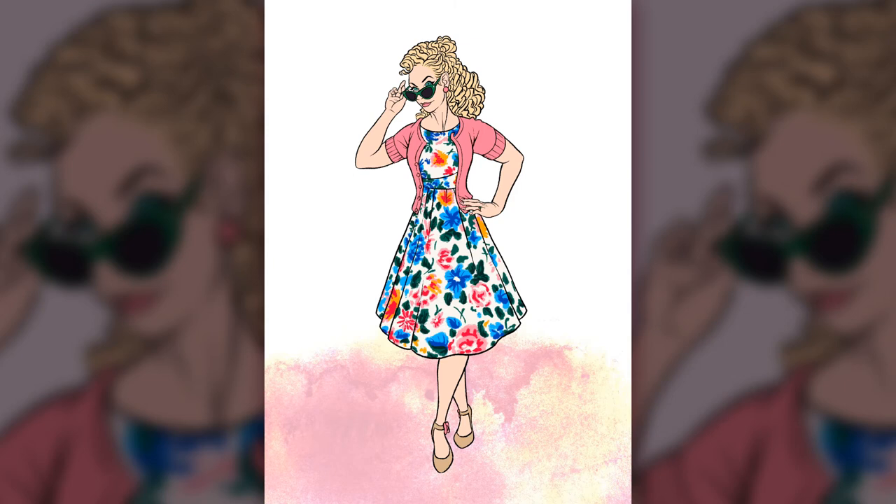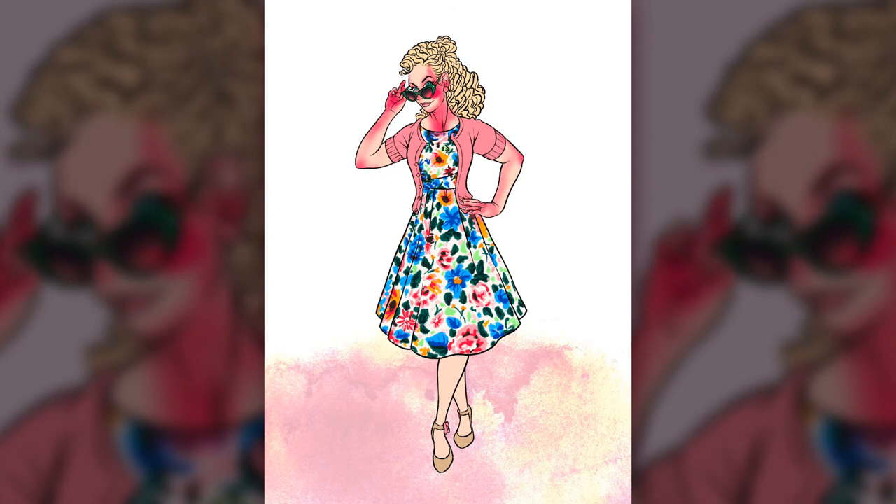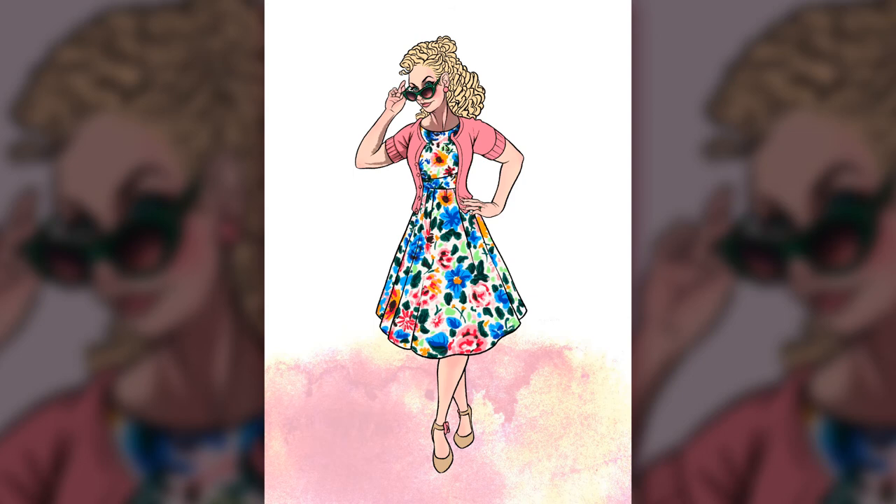I draw them all individually — I just keep going. I don't stamp it because some of these flowers have to flow and bend to the material in the dress. Once I've finished all the textures in this base coat, it's time to move on to my flesh tone. I put this layer down, which kind of ends up looking like sunburn for a second, but it's really just a moment to put down all the warm areas of the skin — the elbows, the cheeks, the neck — to get a bit more pink and blood flow in there, which really warms up a character.